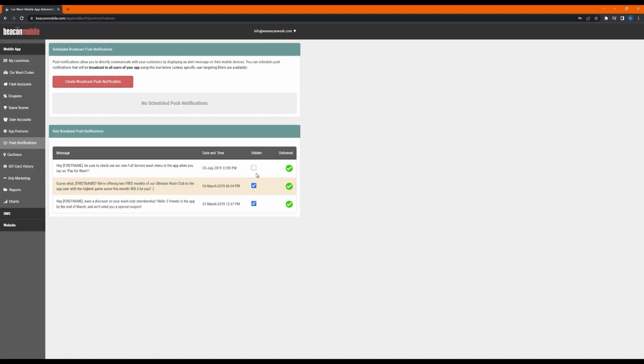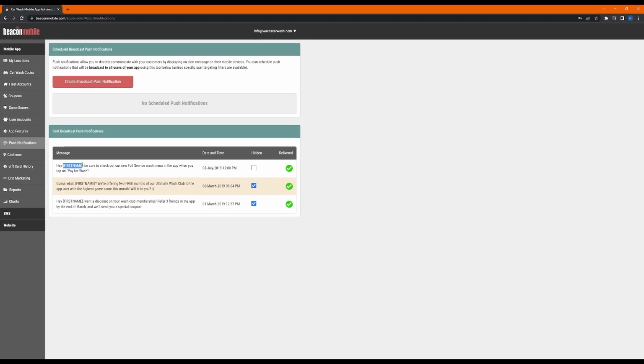The purpose of hiding a push notification is if, let's say, you broadcasted a promotional code or coupon code that is no longer usable because it has expired. When push notifications get sent to a user but they are not read, they are stored. If you did not want customers to pull up their app and possibly try to use a coupon code that would not work, you can hide the push notification once the code is expired so that customers will not see it any longer.